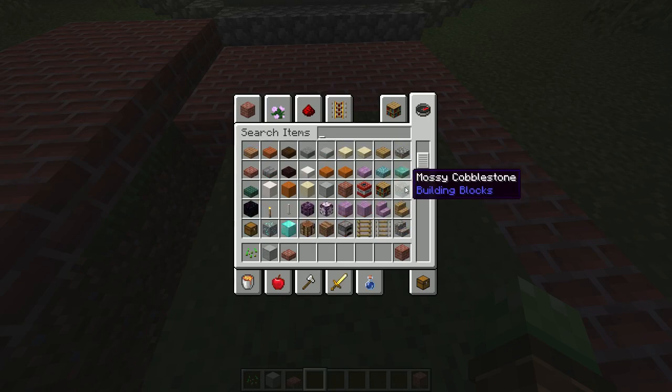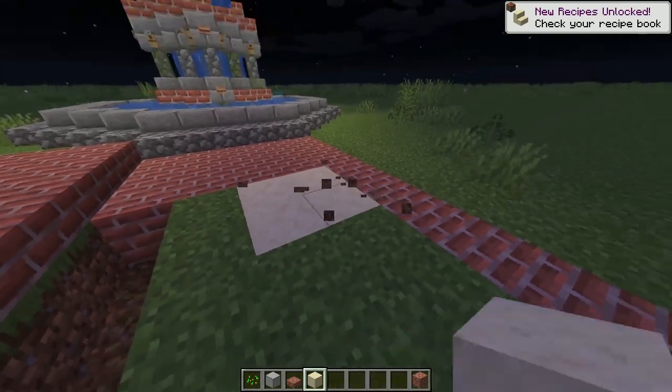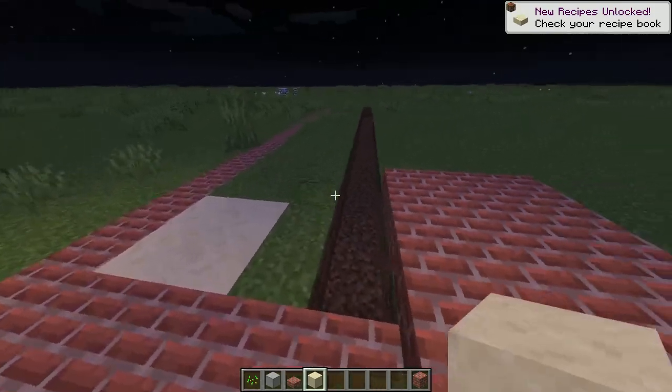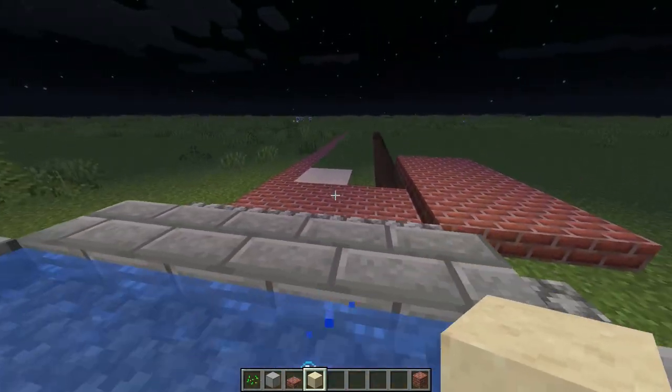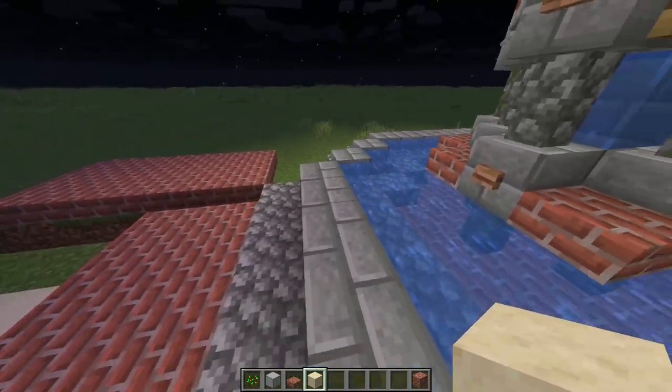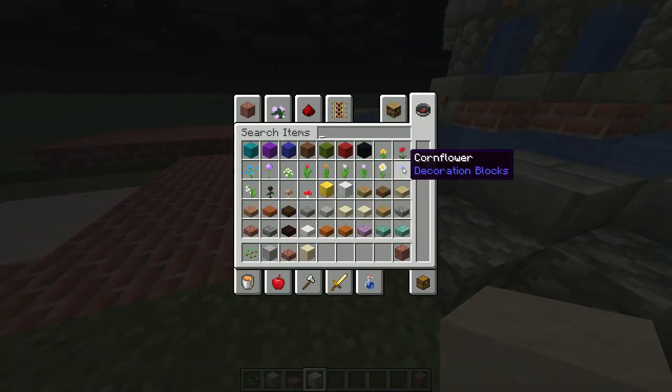What block could we use for this? Smooth sandstone. That might be pretty good. Do I like that? I think I might like that. Maybe. Because it looks kind of formal, like it's a road, but it also looks more rustic than anything. But I kind of want it to be darker than that.